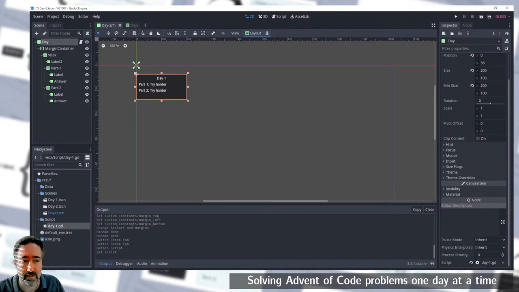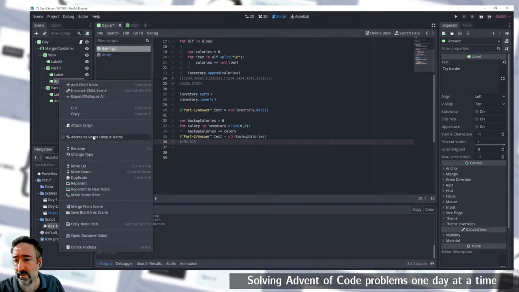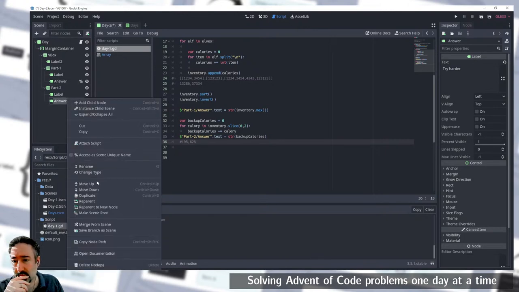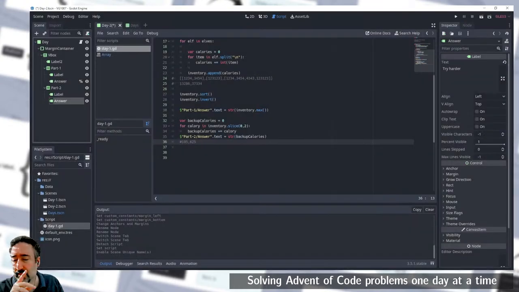And that also means this path has changed. Let's not change that path. We are going to do something like, I'm assuming every day's answer will be this format. So let's, this is also going to have a unique view. Unique names already used by another node in the scene. So you cannot have, well, okay, let me backtrack. You could have the same node name, answer, as long as they are in a structure where their parent names are not conflicting.